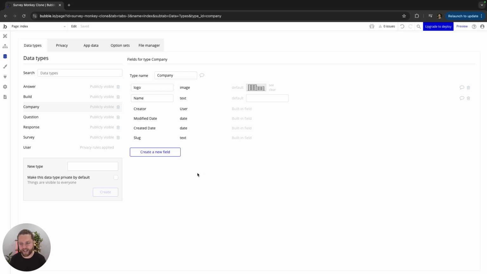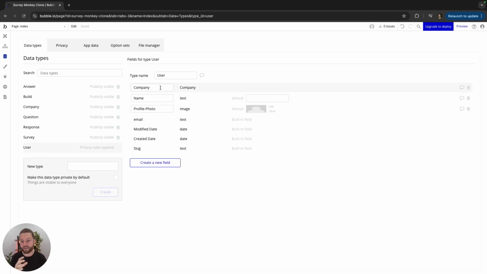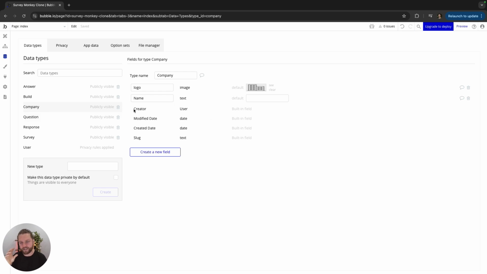Now, throughout our database, let's say we have to link our data types back to each other. So in this user field here, we have it linked to the company. We will have to link it back for most cases. However, for our user, we actually don't have to do that because it is done by default. We can see here that our creator is the user built-in field here. So this is the way to say that within every company, the user that creates this company will be stored in the database there. So in some instances, we will have to do a bi-directional relationship between our data types. However, we don't have to do that for our user data type.